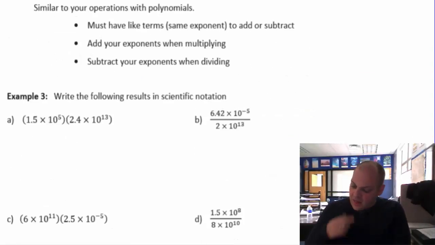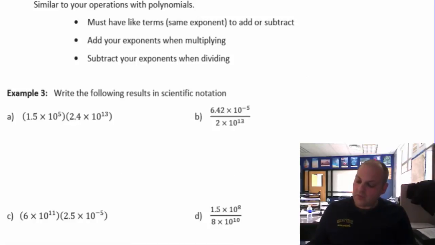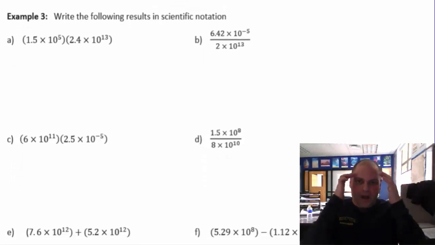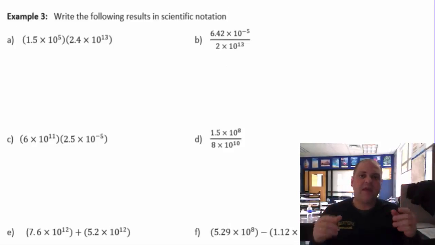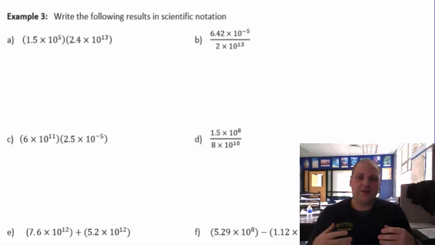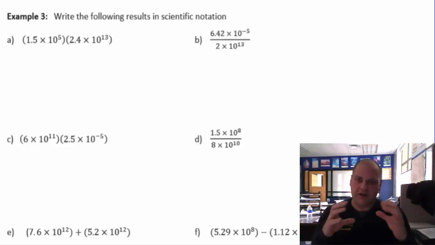Now, this is our last example here, and this is going to be operations. This is what you may not be familiar with. So now, to do the operations, you have to think about what you know about multiplication and what you know about addition and subtraction. Multiplication and division have the same rules, just like everything else we do with multiplication and division. Addition and subtraction have the same rules. Multiplication and division, there are fewer rules. You can get away with more. Addition and subtraction, you have to be more careful.